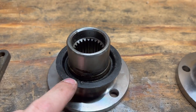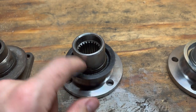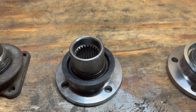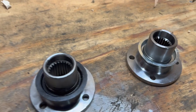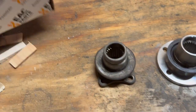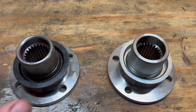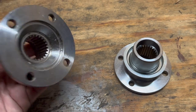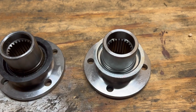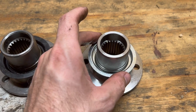The issue I had was these style mud shields are supposed to slide into the differential themselves. This one was actually hitting the face of the diff housing itself. I purchased another set — the correct part number for this flange is supposed to be SCC 4858. I was curious because I thought I was just going to get the exact same one, and these two pieces have the same part number. They're both aftermarket parts, so there's a little bit of making sure you're getting the right piece. But this new one I received has a smaller diameter mud shield, which should slide inside the hole where the seal goes for the pinion seal.